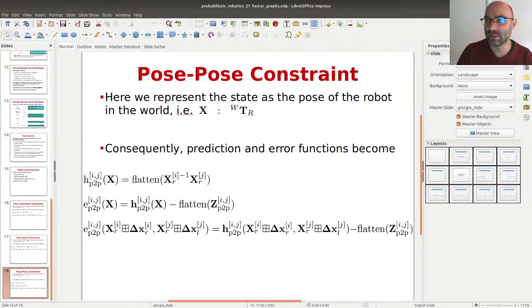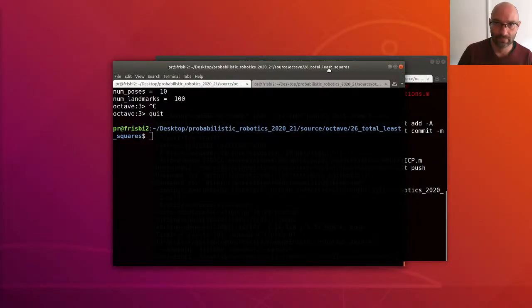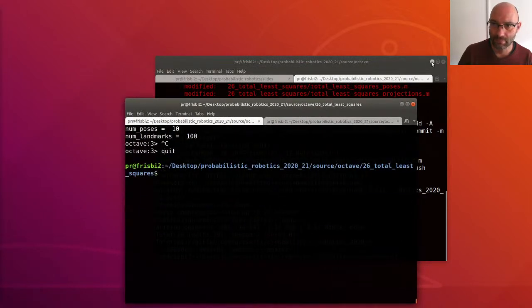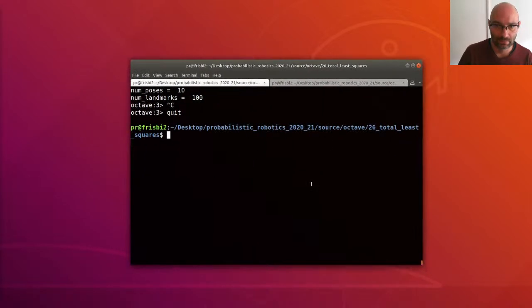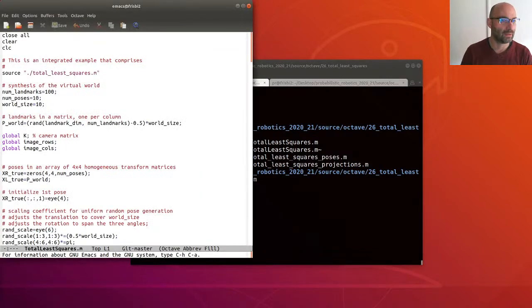Let's now see the program. I just pushed, so you might want to pull the things. I start from the main just to illustrate the scenario where we are operating in.